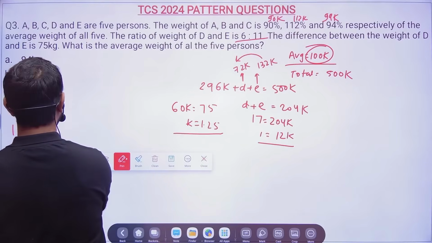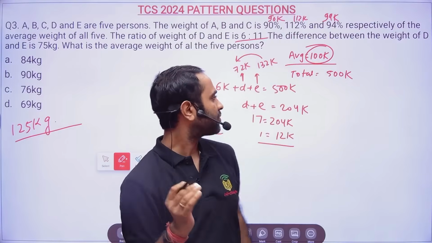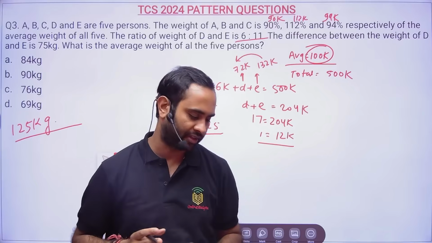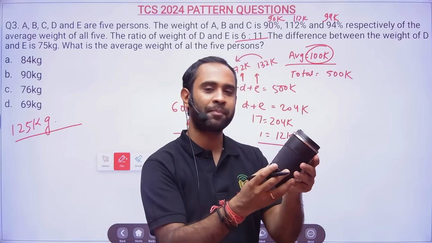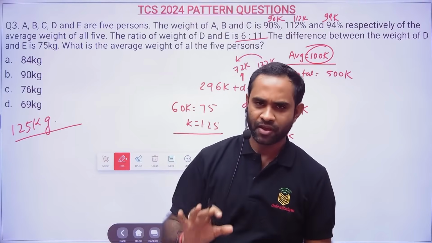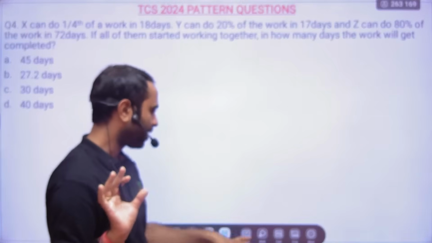Okay, so what is the average weight of the 5? 125 kg. You don't have to write each and every thing, because in the exam you are not going to explain anything. The president will not give you an award after the exam by seeing your steps for solving all the problems. That won't happen. You have to solve it, keep it in your mind, and that will become your answer, right?